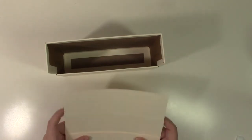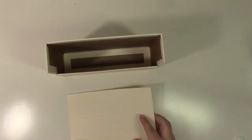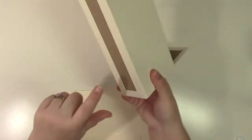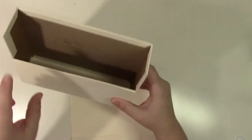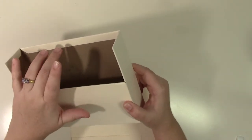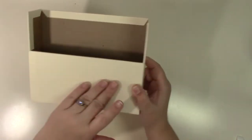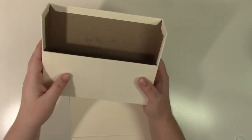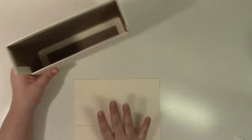So I'm going to go ahead and put tape on all of our papers. However, we are only going to attach the two bottom pieces, the bottom and bottom, and then the side pieces. The reason why we're not doing the back and the front is for our hinges and our metal piece for our closure. So I'm going to go ahead and get this all taped up.